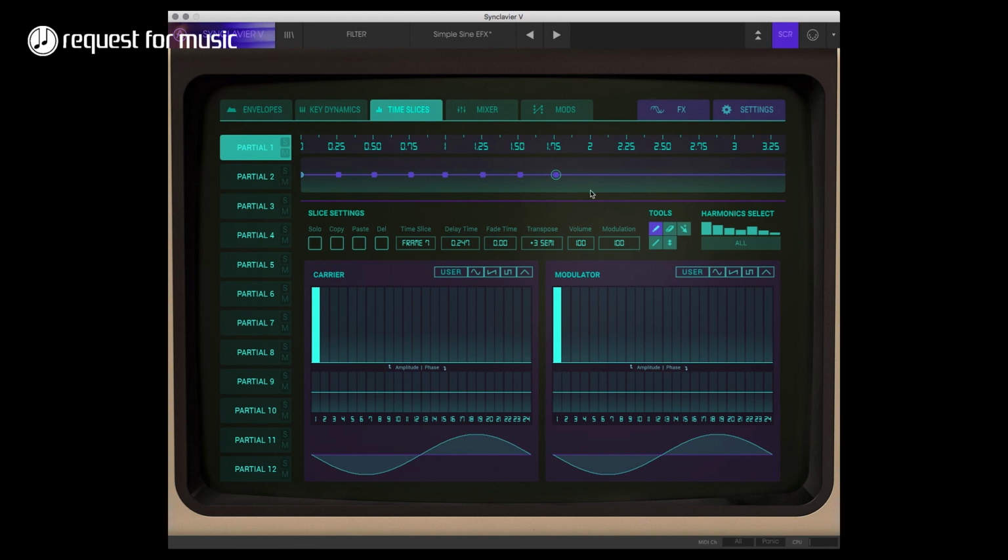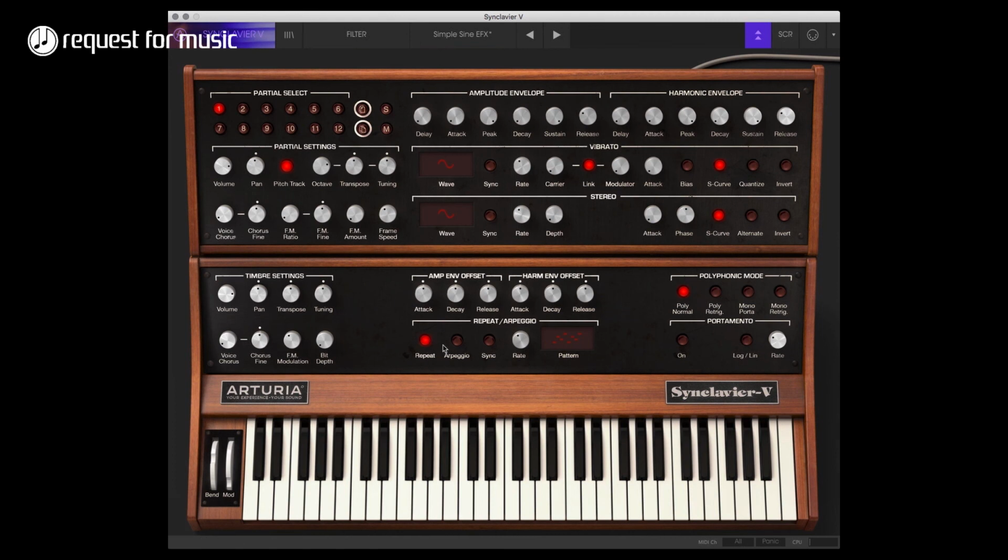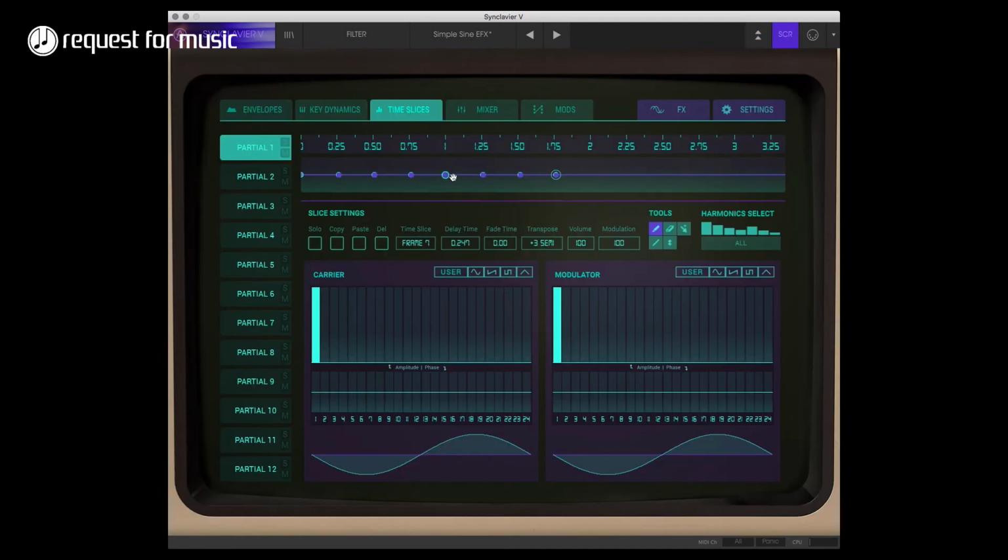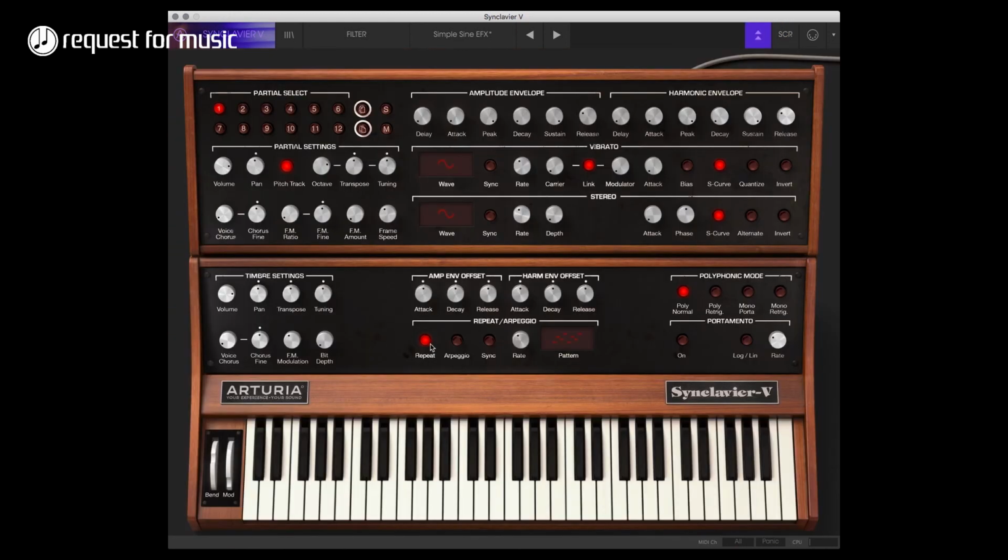Something like that. The only problem now is that it doesn't repeat. And obviously what I could do is go back in here and switch my repeat on. Now, the only thing is that it's far too fast, so I need to take the rate back to get that fitting again. But the other problem is that if I play a melody, then the melody will also be repeated. So the other way of working with this is just keeping track of my timing myself and just re-hitting the button or re-hitting the key. So I've got this set up on a C at the moment, a middle C. Oh, switch my repeat back off, sorry.